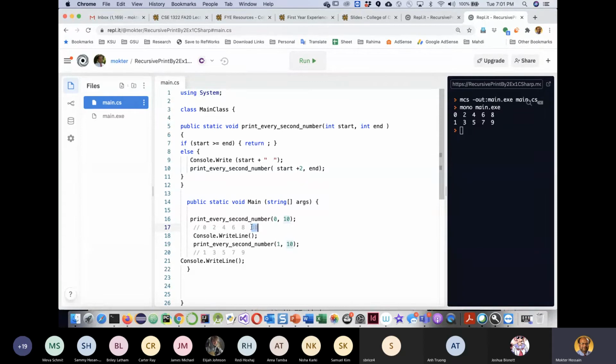So in order to reach the base case, my start value has to reach the end value, so we need to increase our start value. Otherwise, if we decrease it over here, it will not reach the base case, and it will go into an infinite loop. So do you understand?